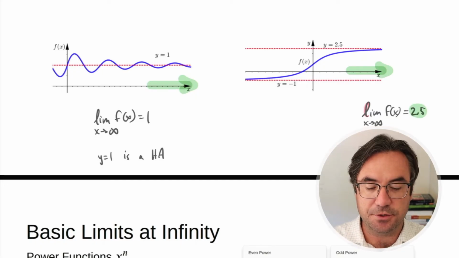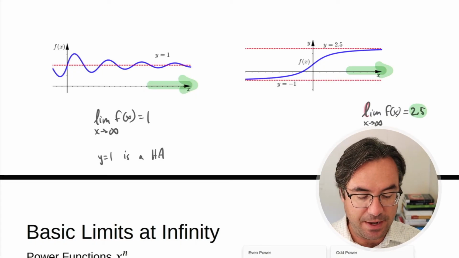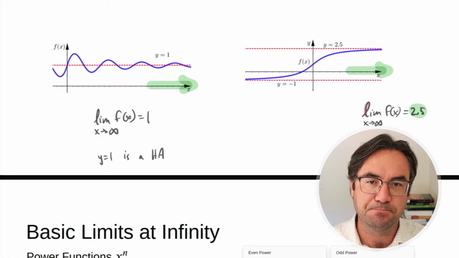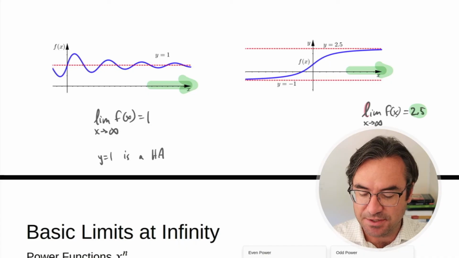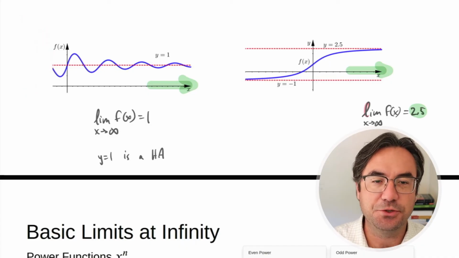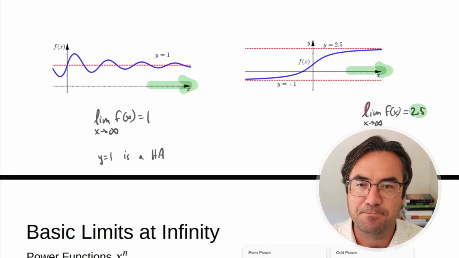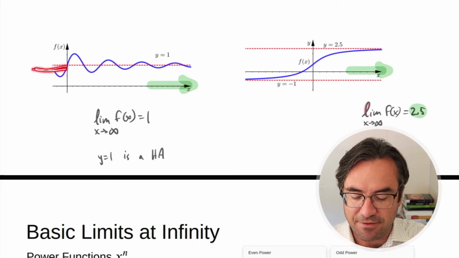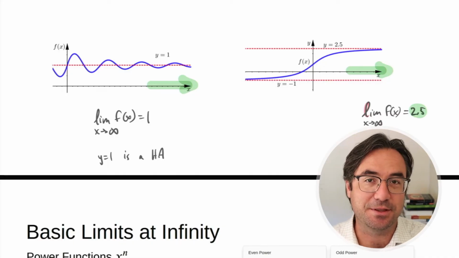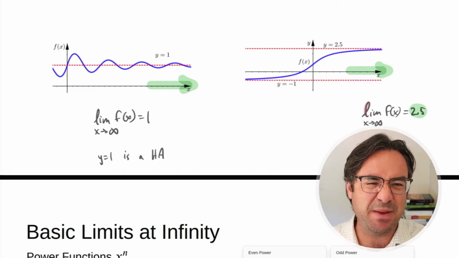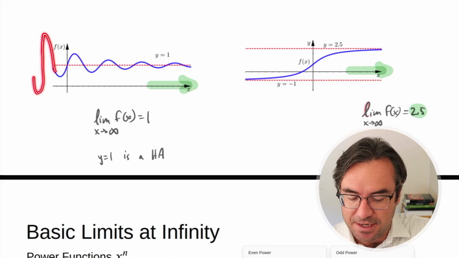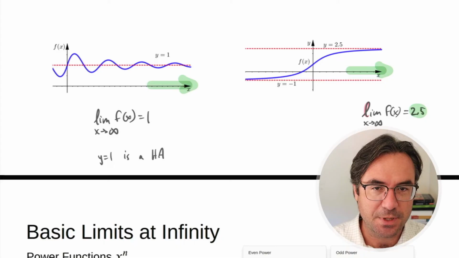Now, what about the other side? In the previous graph, we didn't really have information about the left side, and there was some evidence that it would be increasing in amplitude over there. We don't have enough indication of what's going on on the other side to say what the left end behavior is, but there's maybe some indication that the limit doesn't exist because it just keeps bouncing higher and higher.